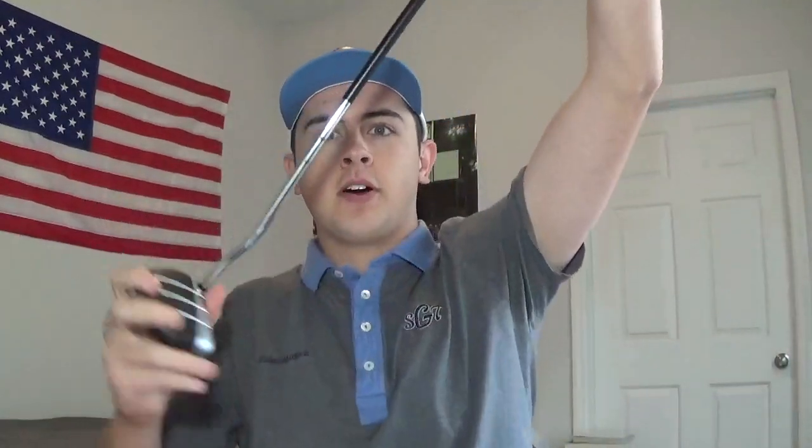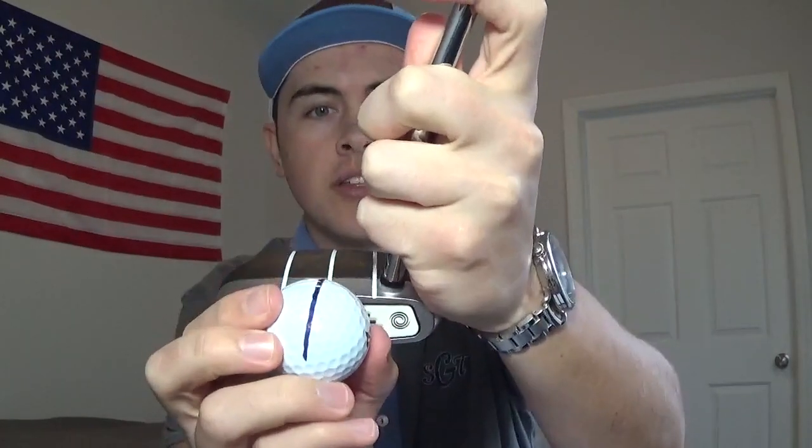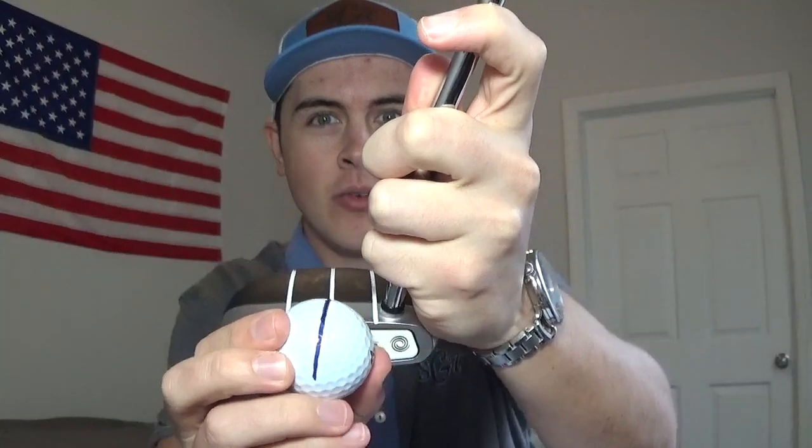Let me pull my putter out. I use a bunch of different putters, so bear with me here. This is a putter that I sometimes have in the bag — this is the Stroke Lab 2019 Tuttle from Odyssey. This has three lines on top of it. Obviously the center line is the center of the club face. So in theory, if I have my ball with the line lined up to where I want to start the ball, I can match this line with the line on my putter. And then right off the rip, I'm all set in terms of my club face and ball alignment. Then you can put your club down and take your stance around that.